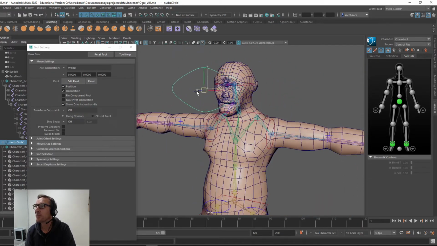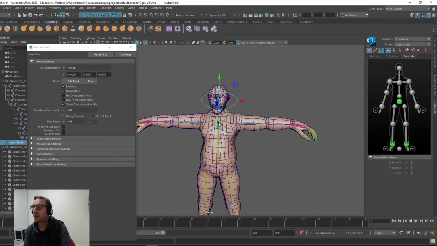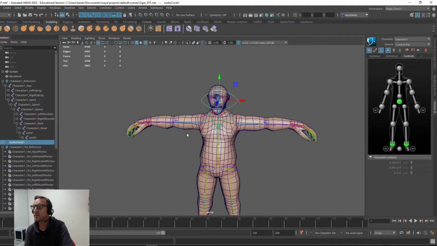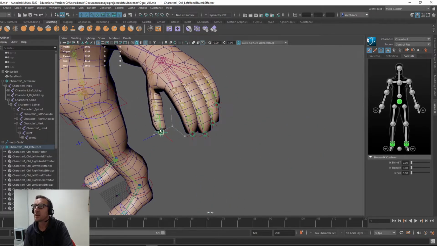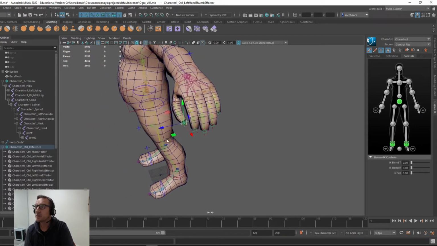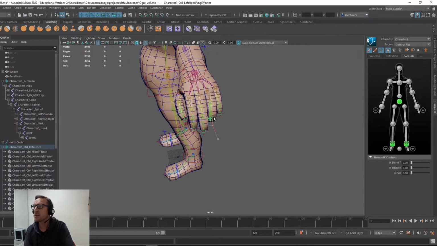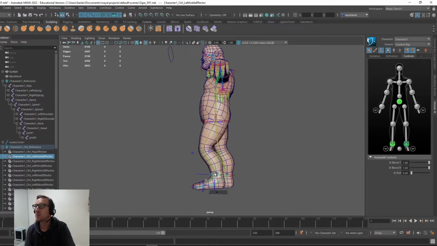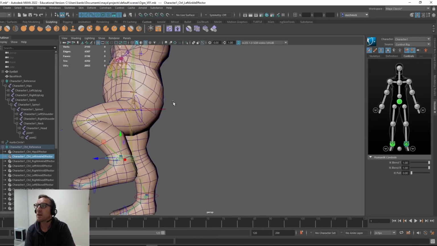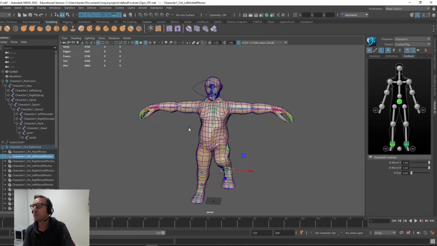Okay. Fantastic. So that's it for the skin weighting. You do need to come in and once again test the area of influence, check the fingers, etc. Fix those up. Check those, because I've gone and skin weighted this again. I've got to do the belly, like I showed you guys before.